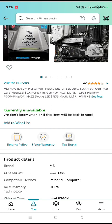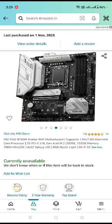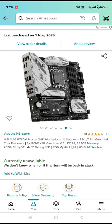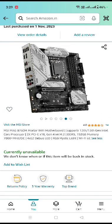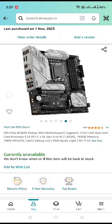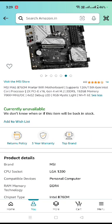And it also has RGB Mystic Light, and it has inbuilt Wi-Fi as well as Bluetooth. So this is the best part of this motherboard. However, I would like to give you the details once it has been delivered at my place. So you can see this is how the motherboard looks. Here you would have just two ports. One is the HDMI port to connect to the display, and the other one is the DP port. Apart from that, you have the usual USB slots and all. The best part is the Ethernet port. You can get up to 2.5 gigabit speed, so that is the best thing I have liked about it. And apart from that, this is durable, where you can go down the line 5 years, even if the technology changes, and you would have a great speed, of course.